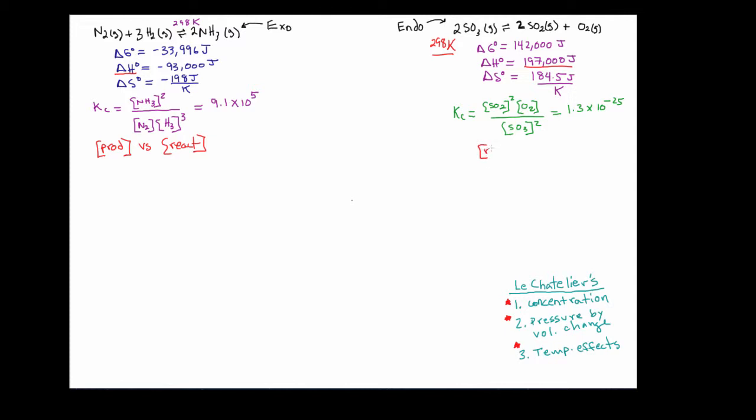So in this equilibrium, the reactants are present in a much higher concentration than the products. This is in distinction to the reaction over here on the left, which has exactly the opposite thermodynamics. All right, so you'll notice that when you look at the delta G for the reaction on the left, it's negative and it's a fairly large magnitude number, whereas the reaction on the right has a relatively large delta G naught and it's a positive number.